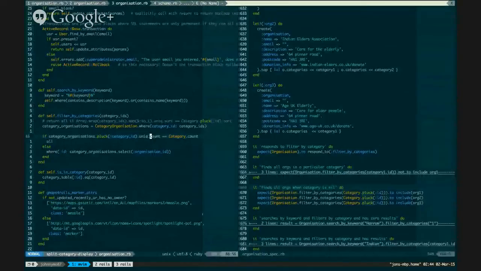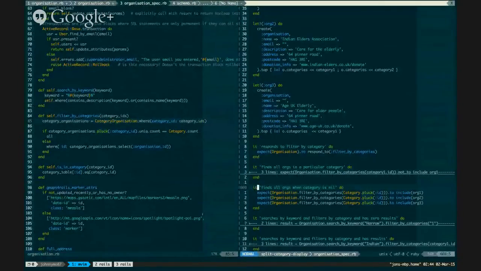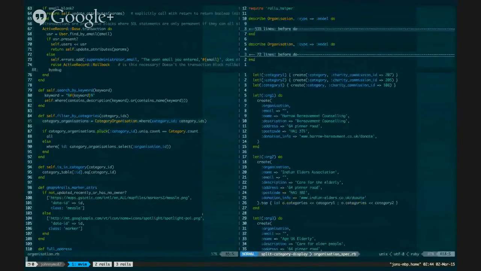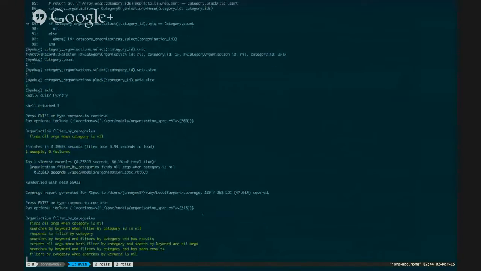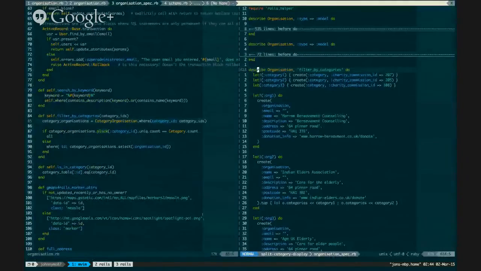Looks like it does. Let's see if all our tests pass. Boom. Okay, so we've refactored the code, and we're fairly certain we haven't changed the behavior, which is what we wanted.